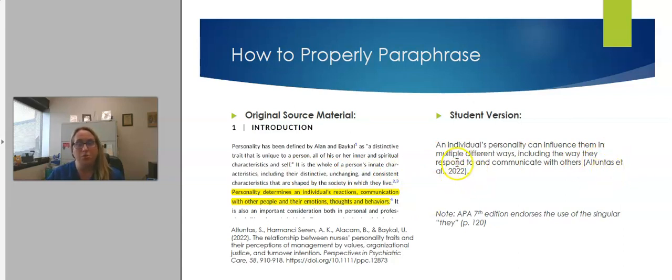Okay. Note that you don't have to put a page number here. Although APA says if you want, you can put page numbers. In fact, some people just like to get in the habit of putting page numbers for every single citation they do. And if you do that, that's okay. That's perfectly acceptable according to the 7th edition APA manual. However, it's not required unless you are documenting a verbatim word-for-word quote from your source.